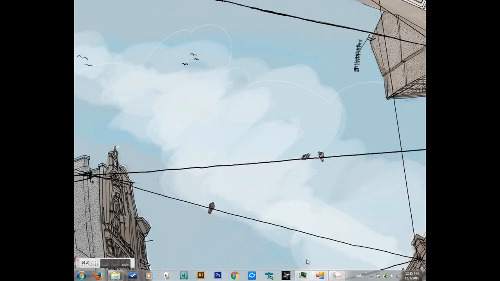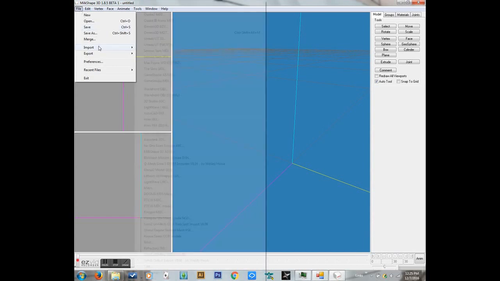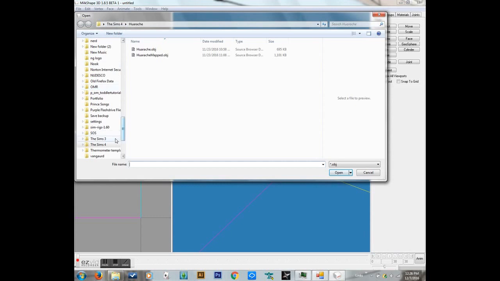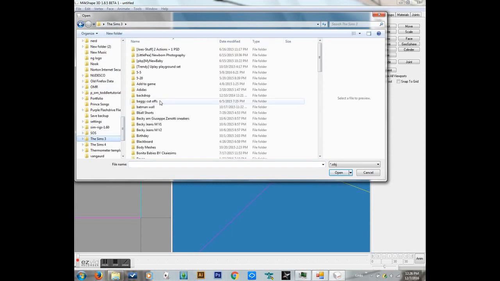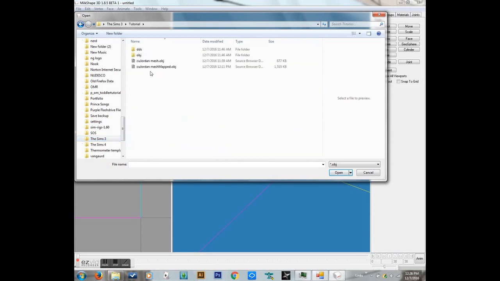Alright, so Milkshake 3D is where I like to do all my resizing. I like it better, sorry. Alright, so we're going to import the OBJ file, the map file that we just saved, and then we'll work on it from there.